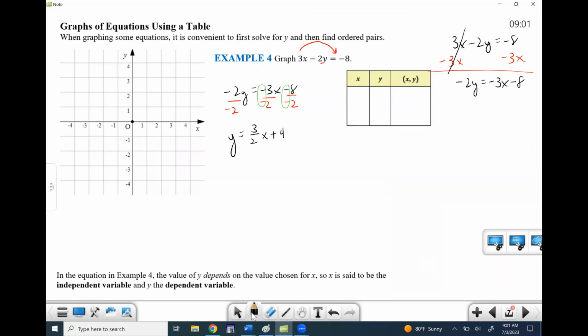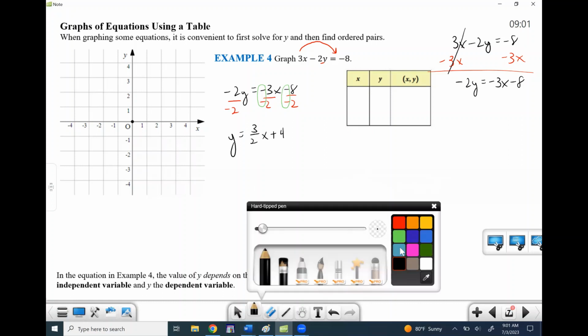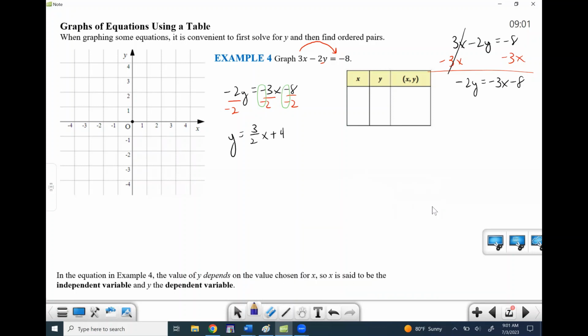Now when you're picking, let me talk about some good ways to pick stuff, okay? I can see that there's a 2 in the denominator here. That makes me want to pick evens. Let me really quickly show you why. Let's say I don't pick evens and I pick a 1, because 1 might be something I would pick. If I just choose a 1, 1 times 3/2 gives me 3/2 still. And now I'm forcing myself to work with fractions, which isn't terrible. You have the Casio 300 or whatever calculator, right? You can make that work. But keep in mind, you're going to have to graph fractions too. So I'm not really digging that choice, okay?